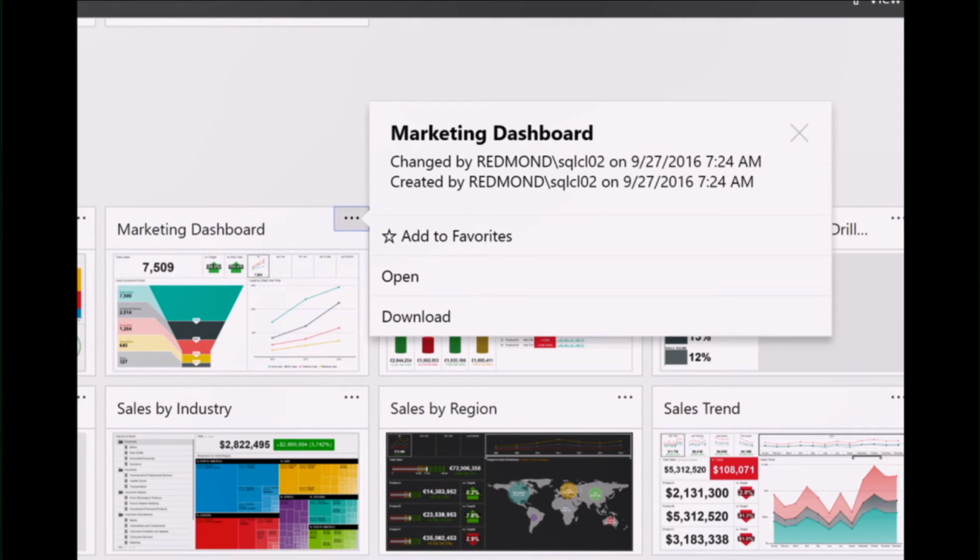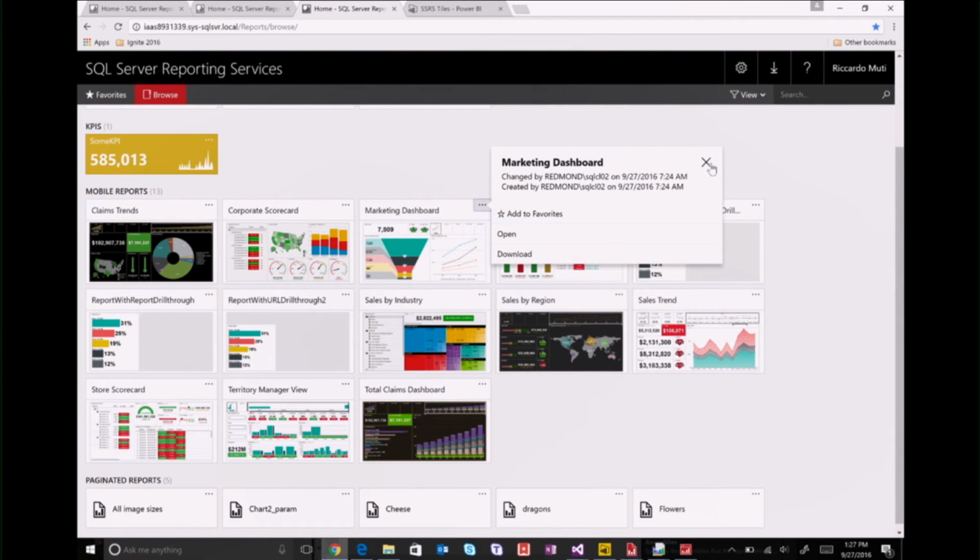And the more permissions I have, the more things you'll see here. You'll see shortcuts even to open this up in Mobile Report Publisher, or open this up in Report Builder, or go and subscribe to the report, or manage its caching settings, and so on. So that's just one little nice improvement.